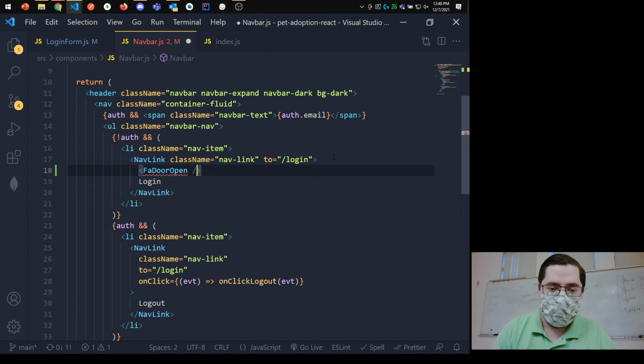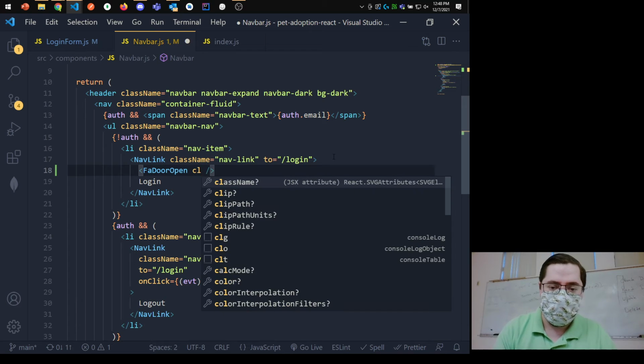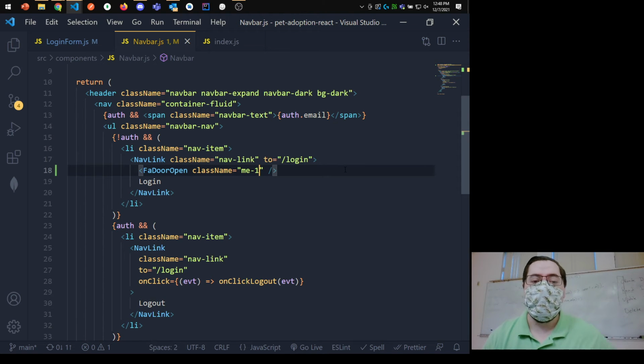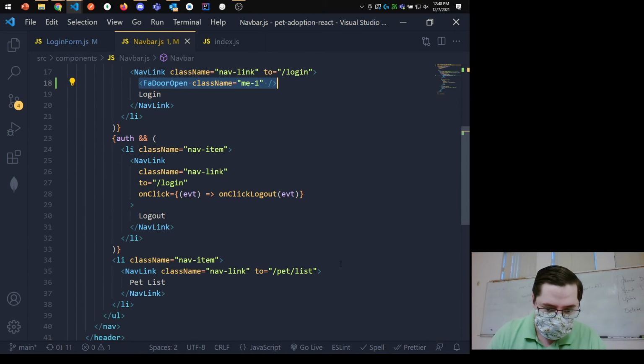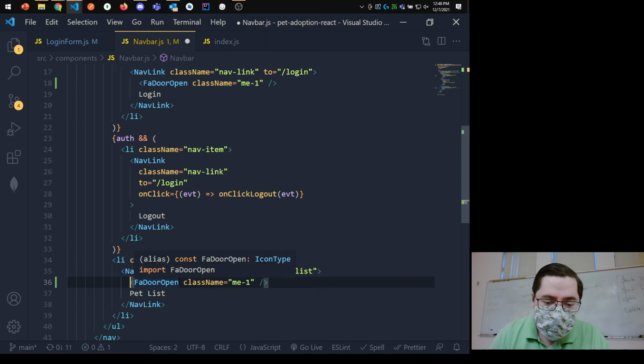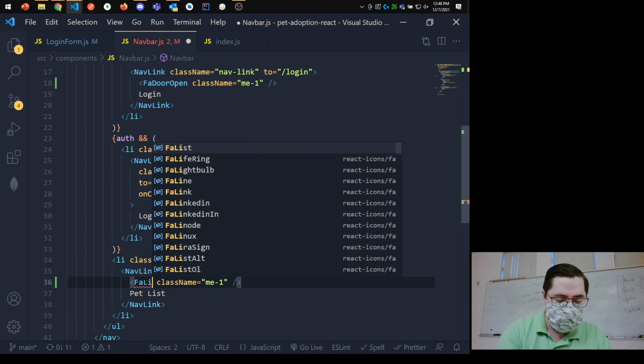And maybe I'll go ahead and, rather than waiting to add margin, we might want to go ahead and add some margin at the end. So maybe I say FME1 at the end. So ME, that's open, and for the list, I might want to do FA list.